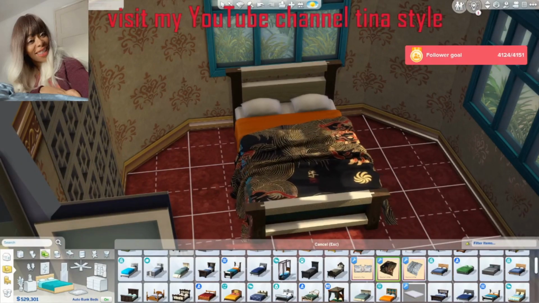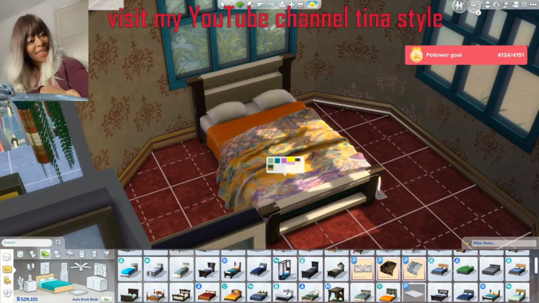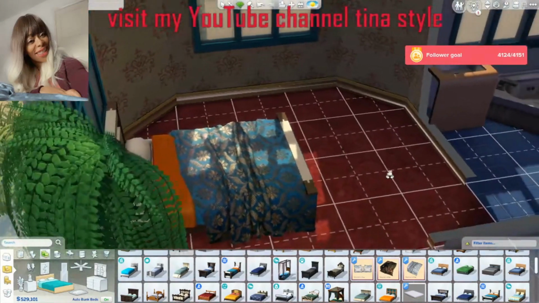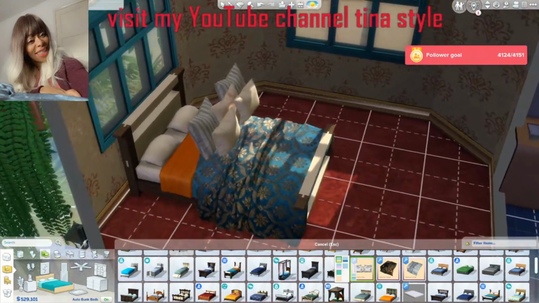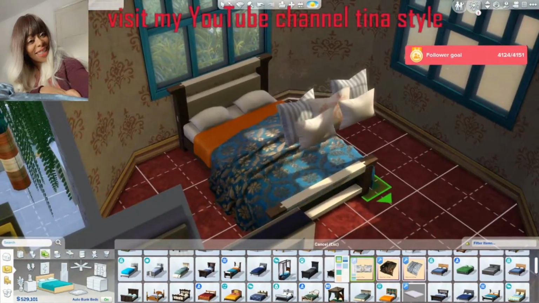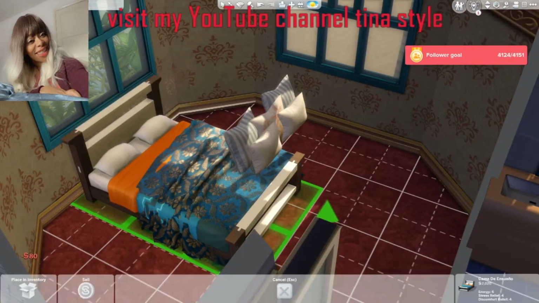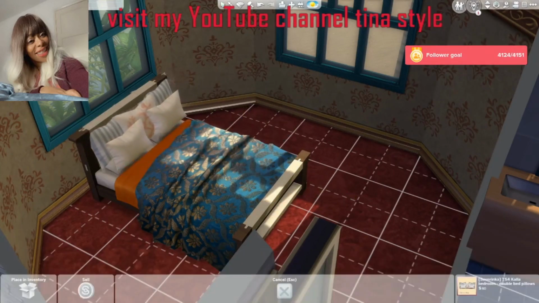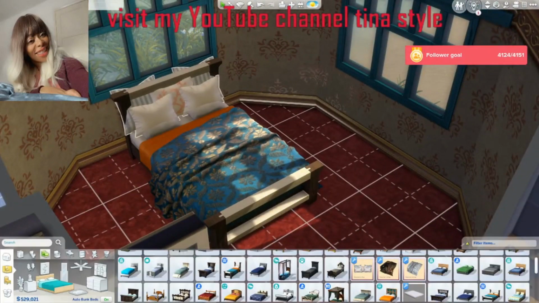Sometimes when the Sims are inside, you can't even see them properly. Right, I'm gonna check what other colors it has. This looks nice. It goes with the... Right, I'm not gonna put... Let me see if I can just... You know what? When it's like this, you can't see the Sims. So I'm trying to do it in a way that when my sims sleep in, you can actually see their heads.